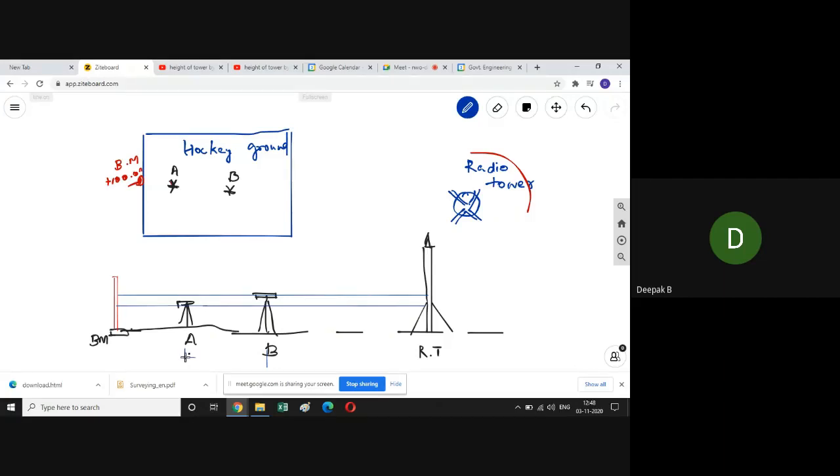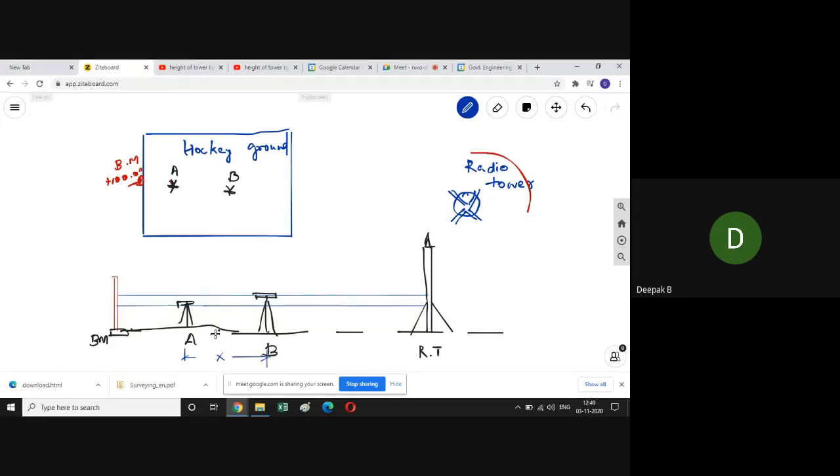In our experiment we are going to keep this as 20. We'll do that in the experiment, but let's say this is x and this distance is known. If it is not known, we can also measure this distance because these two are accessible. These two are nearby points, and you can measure them using a tape.